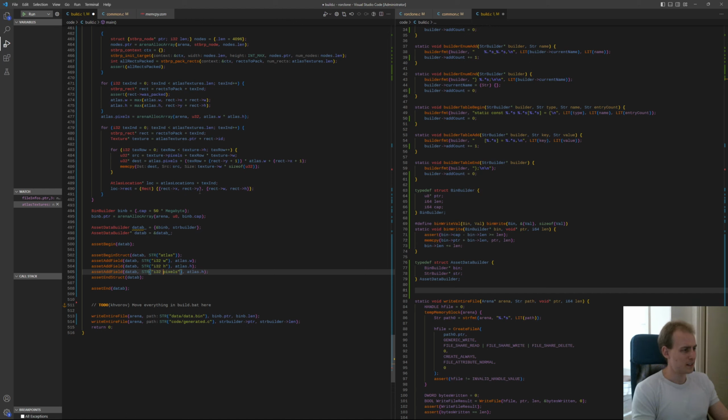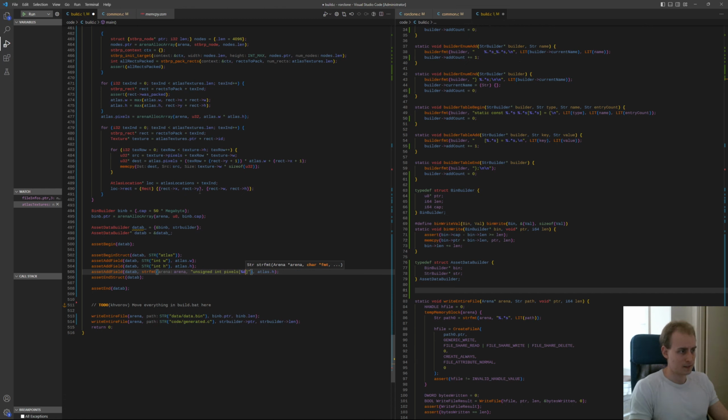Well, actually, I suppose I could just use ints here. And unsigned int pixels, and I can just put how many there are in here. Str format.